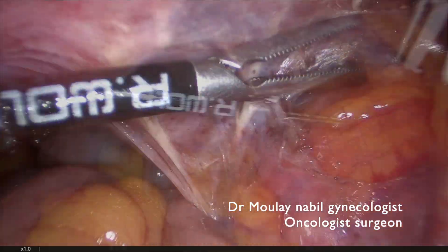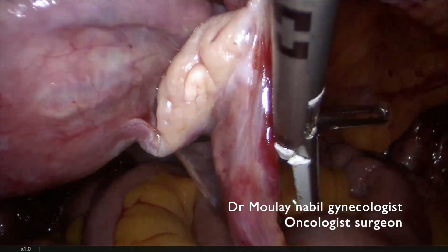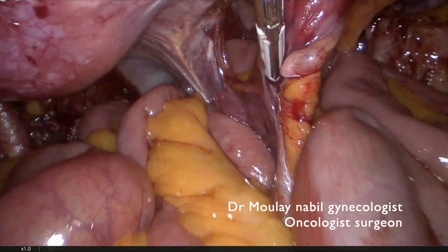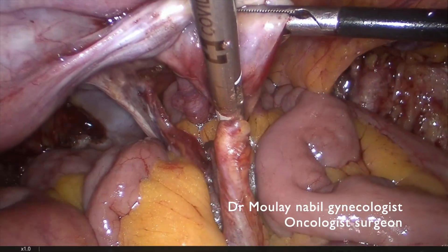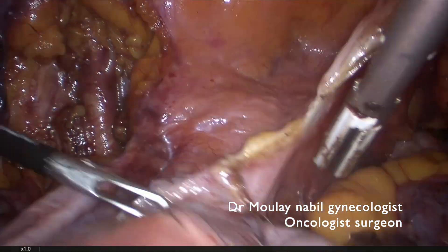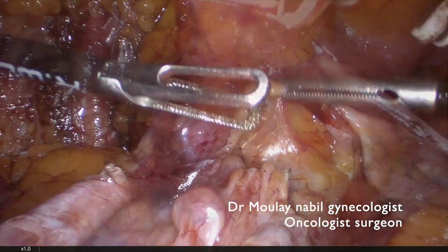You can see how we are in trouble with this bowel and you have to pull it up every time. We have to work with 10 mmHg pneumoperitoneum. We continue by sealing and cutting the right IP ligament. It is important to seal 2 cm to have perfect hemostasis. Now we begin the basic bladder dissection. It is important to follow the model for the right dissection of the bladder, particularly in this fatty patient.